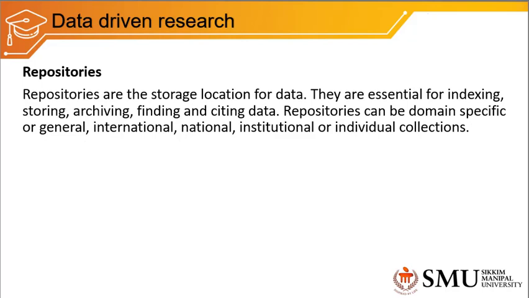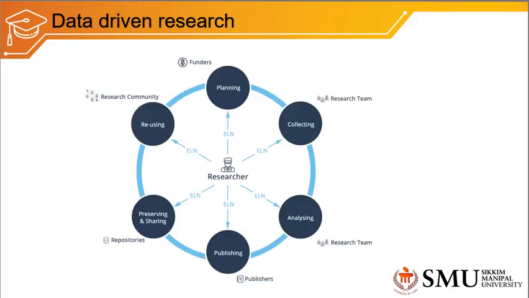Let's talk about repositories of data. Repositories are storage locations for data, and these are essential for indexing, storing, archiving, finding, and citing data. Repositories can be domain specific or general, international, national, institutional, or individual collections. The figure you see here represents how electronic lab notebooks are catering to the phases of the data cycle.